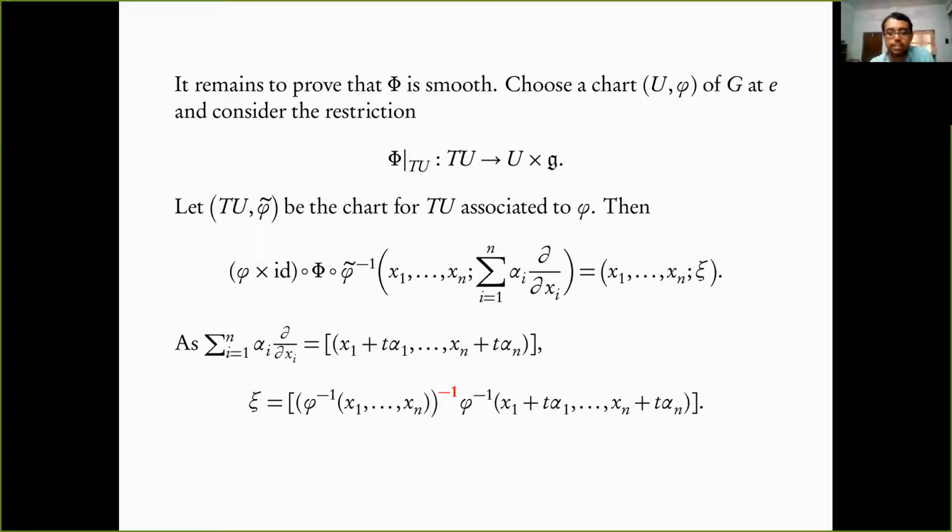So that takes care of the smoothness for phi. So phi and chi are inverses. So phi is a diffeomorphism. So yeah, therefore phi of tu is smooth. So what is left is to show that phi is smooth restricted to any other open set around any other point, right? So yeah, before we move to the next slide, any questions up to here?